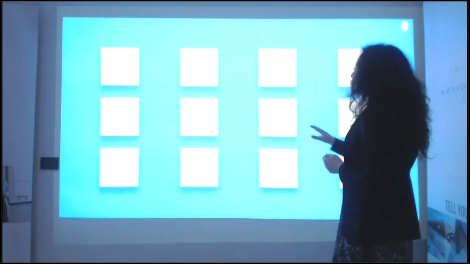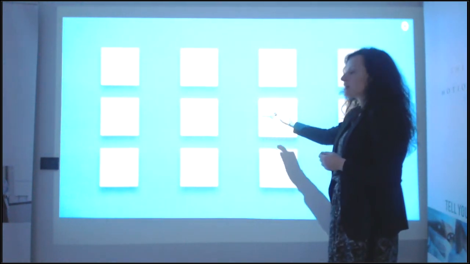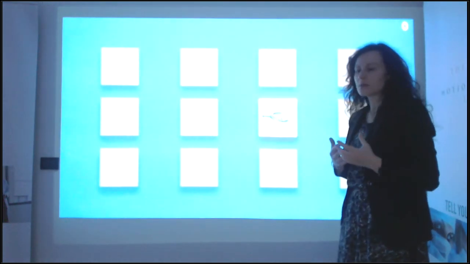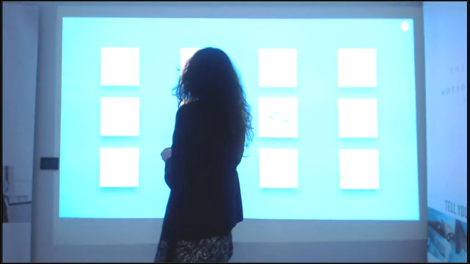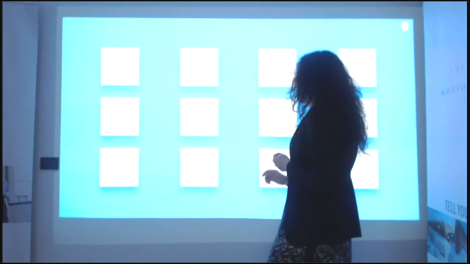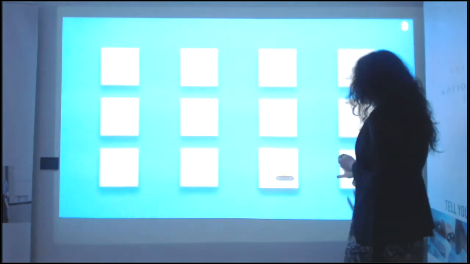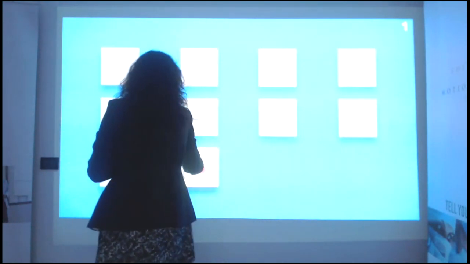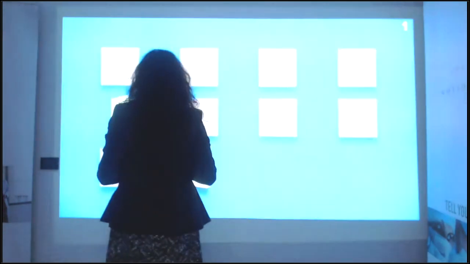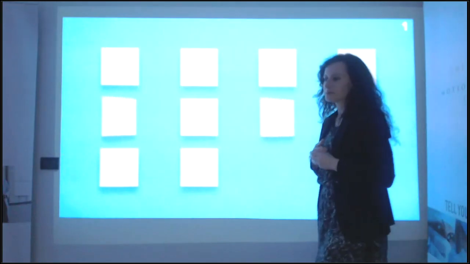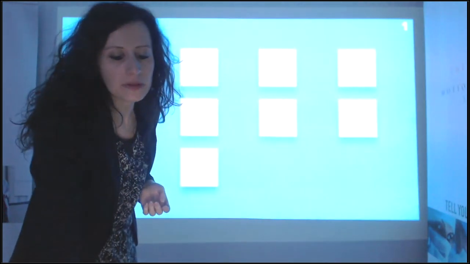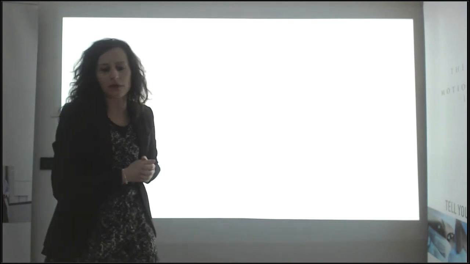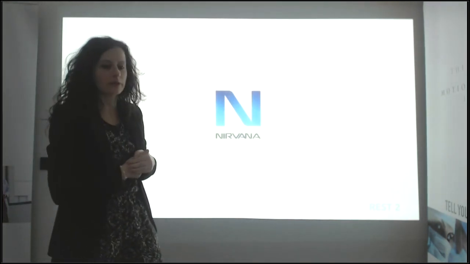I'm working with this memory exercise. I have to go on the card, so reach the card in order to see the images in the background and memorize the position of these cards in order to discover where the same cards are. Okay? So in this case, of course, there is the reaching task involved, but also basically the memory task. You can change the level of difficulty, because if I change the number of cards, it will be easier or more difficult.